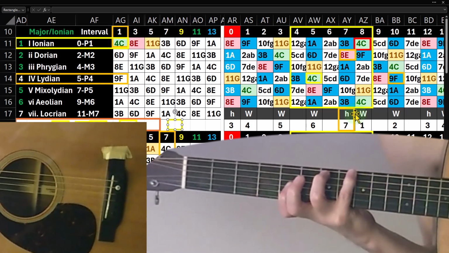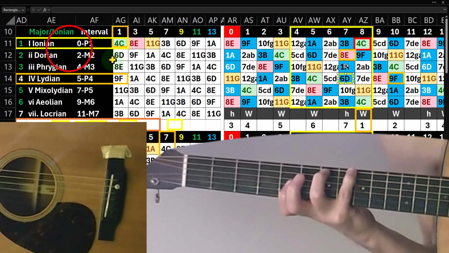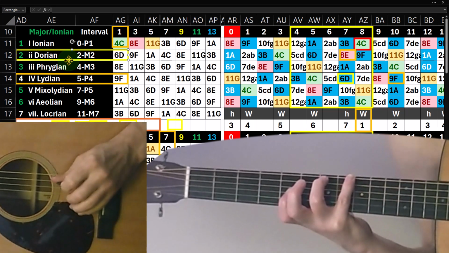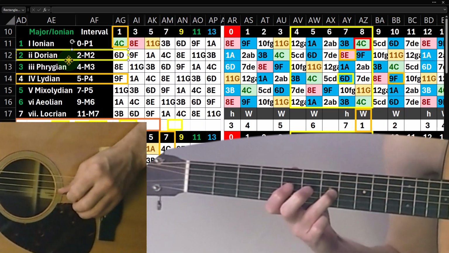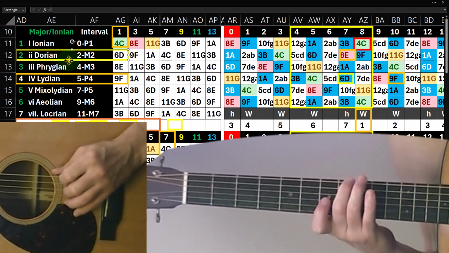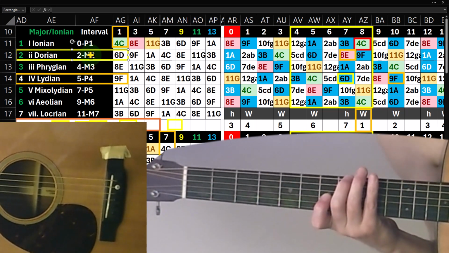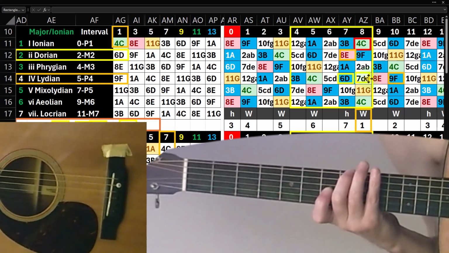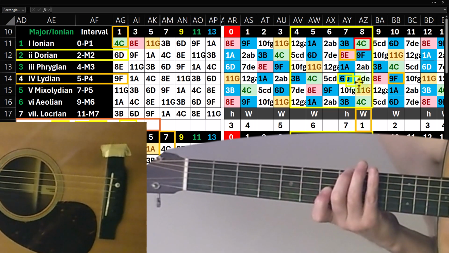All right, let's go from the first to the second. So from the first to the second is a whole step. So now we're going from the C, the first, to the second, which is a D, or Ionian to Dorian. So Ionian to Dorian, that Dorian position relative to the C is a 2 note away major second. How can I know that? I can count it. It would be 5, 10, 15. 15 minus 12 is 3, and then 2. So that would be a 2 note away major second.